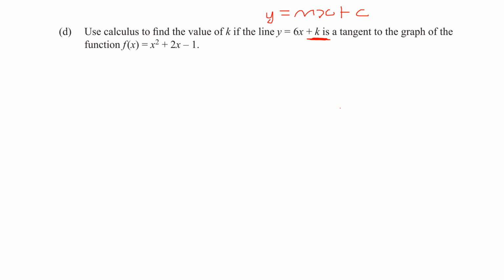So what we do is like what we did for the previous one. We already know our gradient is 6, right? So we differentiate this so that we can find our gradient function, so that we can find our value for x. When we find our value for x, we find our value for y, and then we simply use our gradient equation to find out what c is. So that's very simple. I've already explained it to you, and it's similar to what we did before.